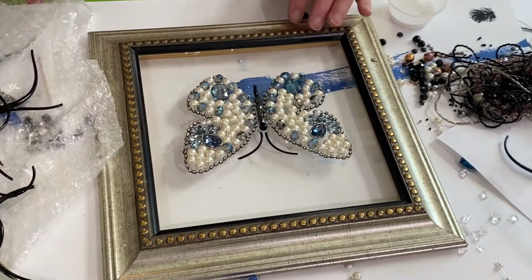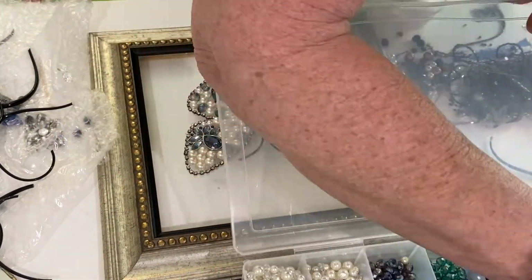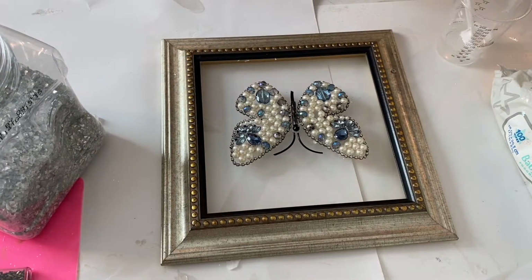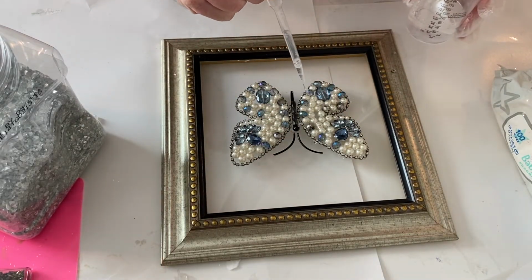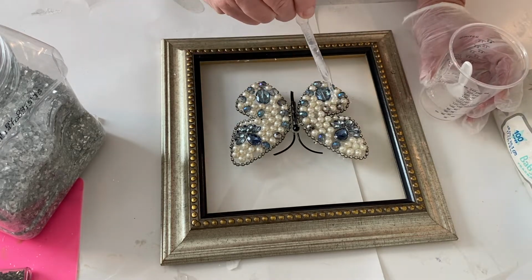After that, I was ready for the resin. I did not mix the resin up on camera, but I did use Art Resin, the 1-to-1 ratio resin. It's one of the resins I seem to use all the time. I think it has one of the most UV resistance. Anyway, I used a stylet to put it on. I think that's what you call those. It's kind of like a dropper.